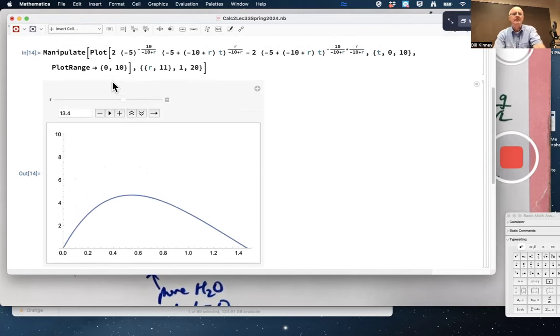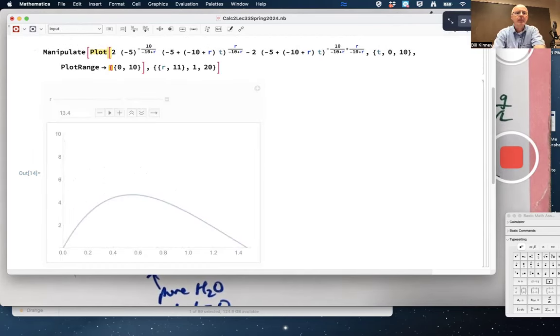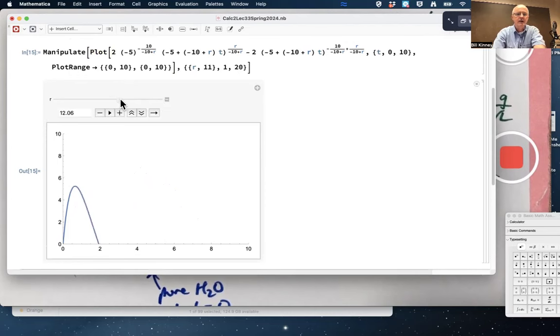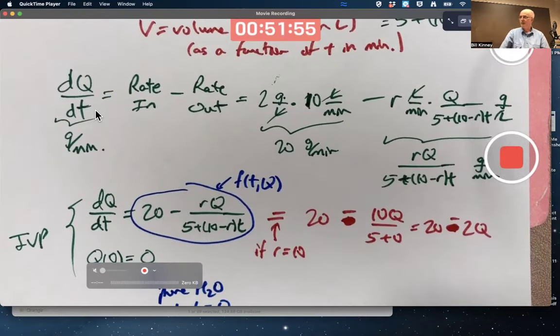Okay, I have to, let's do this with the plot range. So here's R is 11. If R gets bigger, it behaves more rapidly, you might say. Water's flowing out even faster. If R is less than 10, on the other hand, then the amount of salt grows until you reach the top, until the tank overflows. Then all bets are off. We're not thinking about when the tank might overflow here. Okay, so it's pretty powerful.